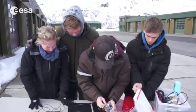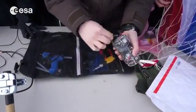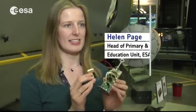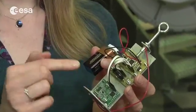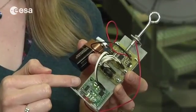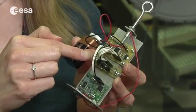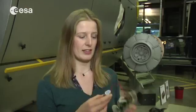A CanSat is a simulation of a satellite that can be built and operated by students. It looks a little bit like this. It fits inside a can, and it contains a lot of the systems that you would find in a real satellite. For example, it has a battery for power, a communication system so it can send data to the ground, sensors to take measurements in the atmosphere, and an onboard computer to program and process everything.